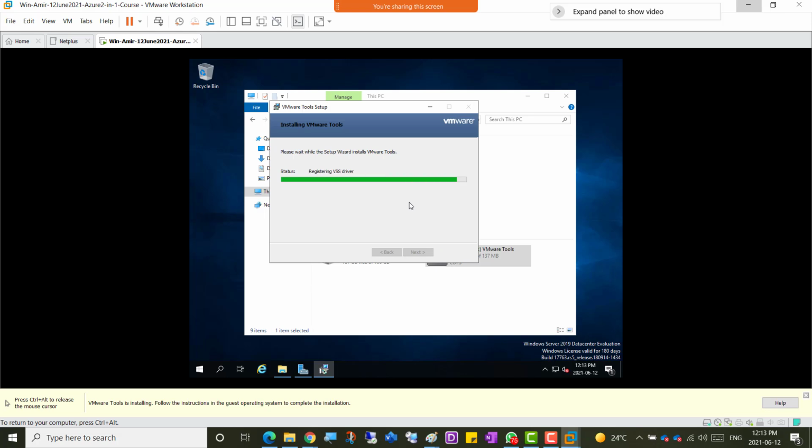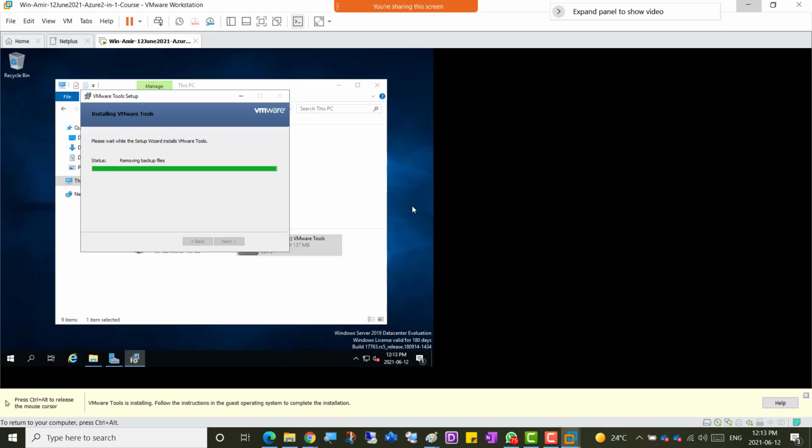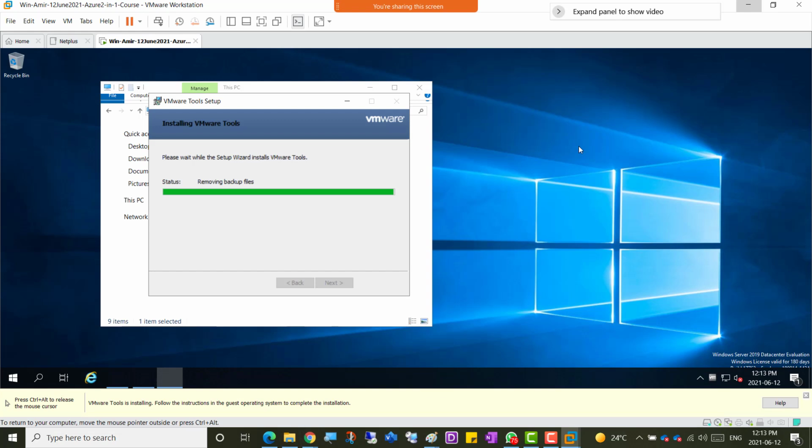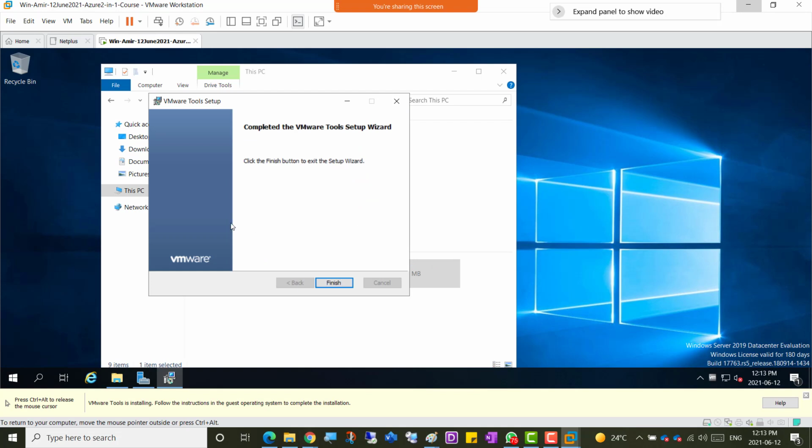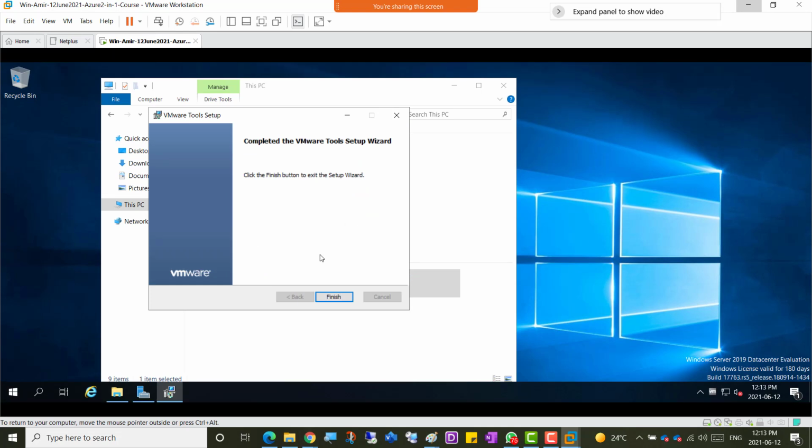Once you click install, you can see that the screen expands and it becomes very user friendly, and many of the advanced features are also introduced with VMware Tools. So I'm going to click finish.